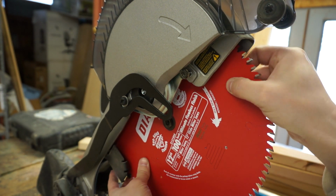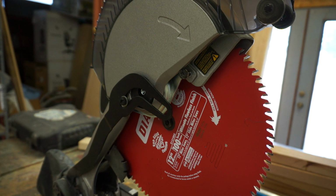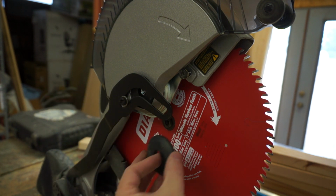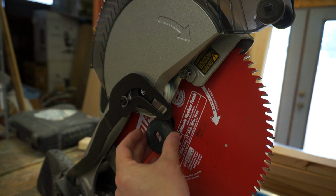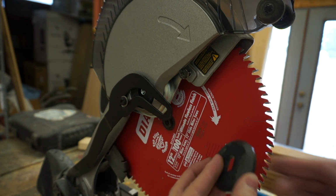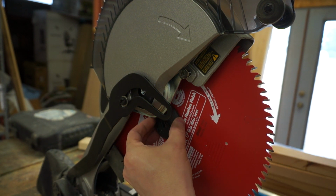Trying not to hit it too much. And then it fits over that. Now, at this point, if you were not going to be installing the laser guide like I am, you would take the old block on it, the outer arbor shield maybe, and fit it over there, noting that there is a square side and a rounded side, and then just bolt it back on.